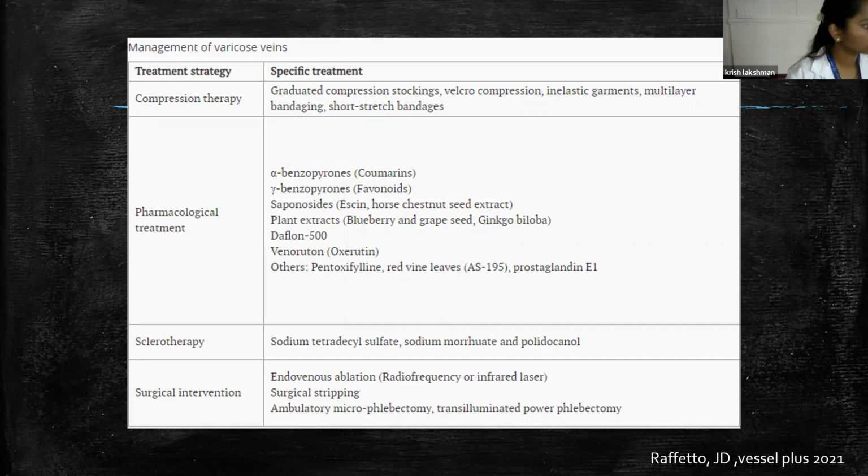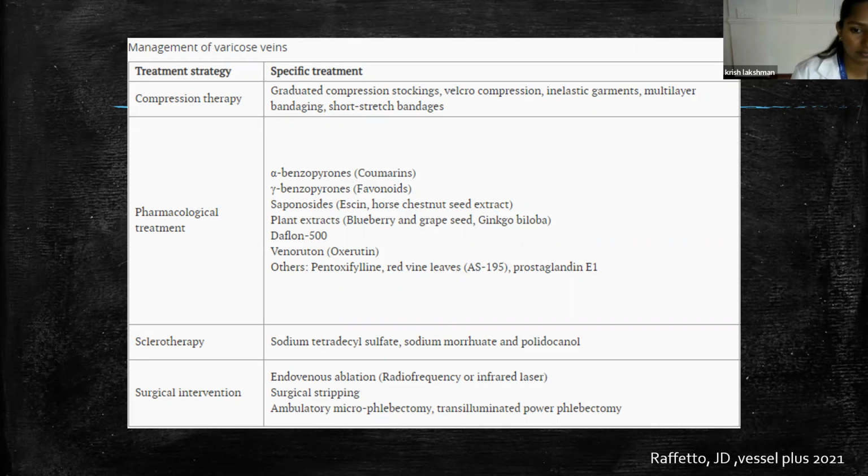How do you actually advise them to wear these? Throughout the day? Standard is from morning 8 o'clock to night 8 o'clock. Whenever the patient or any person is sitting or standing, he has to wear it. Let's say some patient has a night job, then he has to wear it at night. It has nothing to do with the duration; it has to do with whether the patient is sitting or standing. During sleep time there's no need to support his leg.